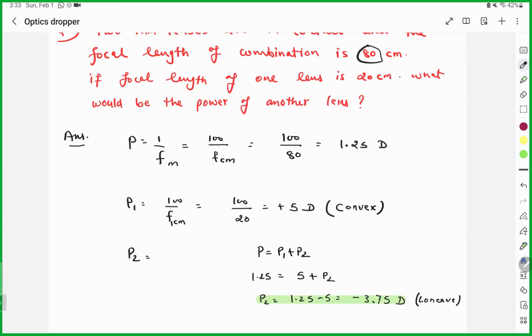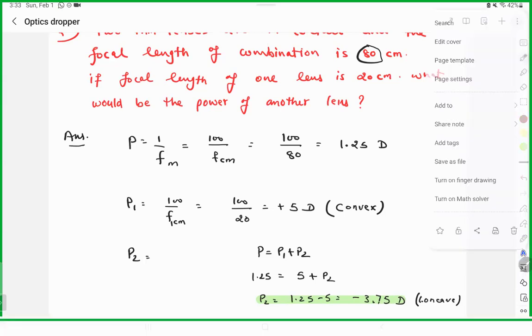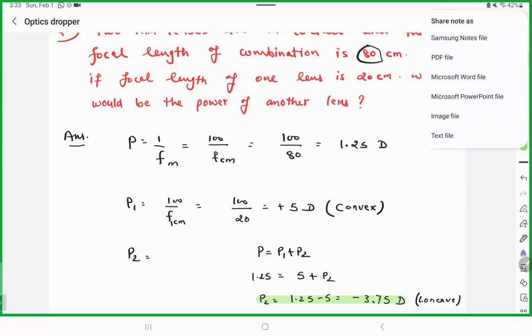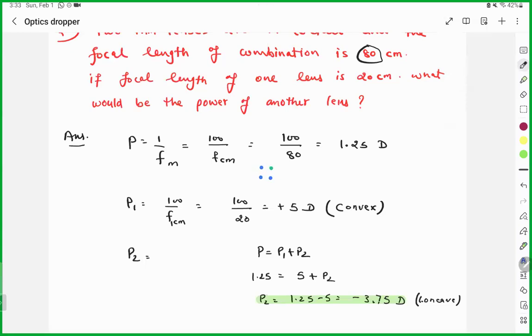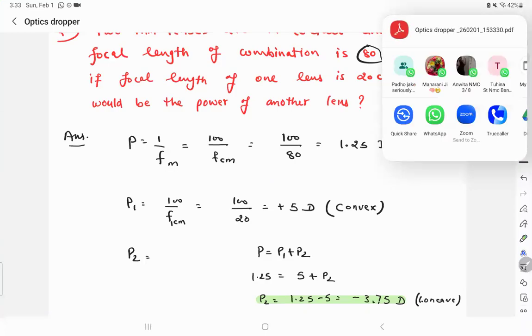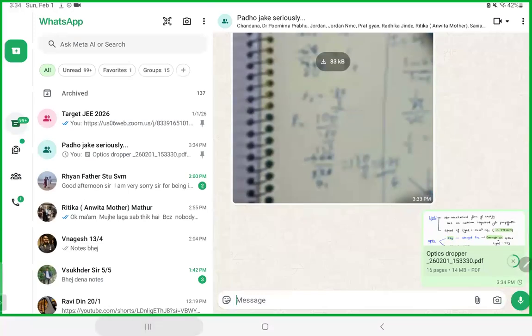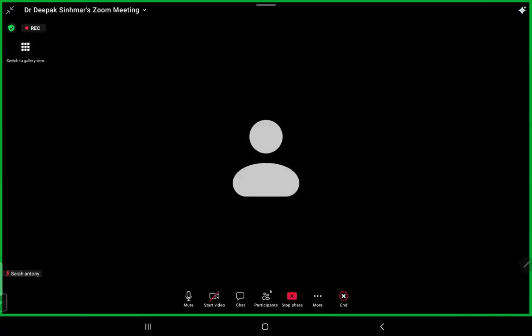The main topic left is optics. So what do I do, sir? I will send you the PDF. You finish in the next half an hour and send it in the group. Yes, sir. And for the task, Sarah, you will prepare for the exam. Yes, sir. I will send you, and for other people I will give a task.